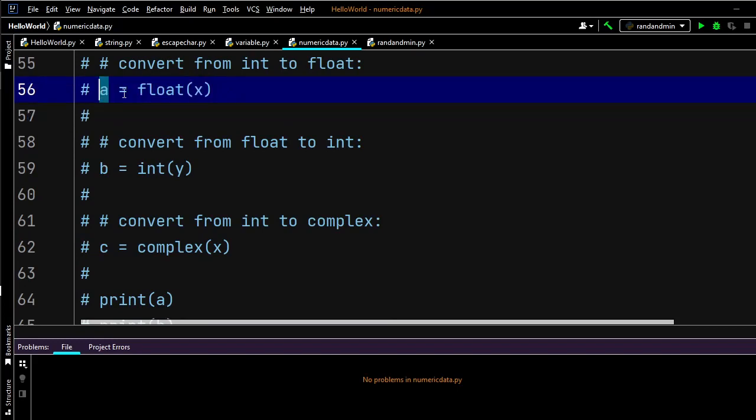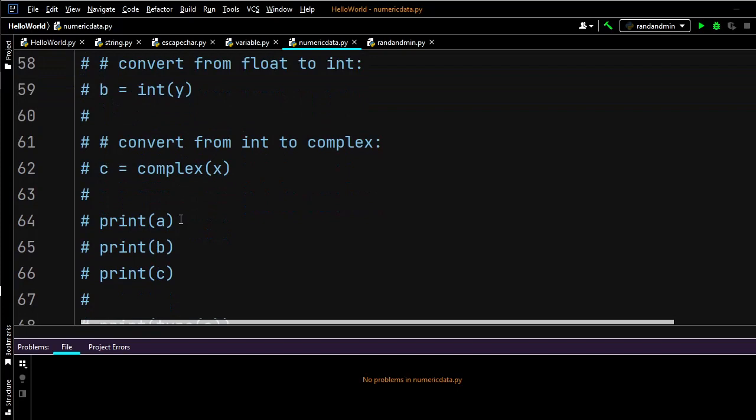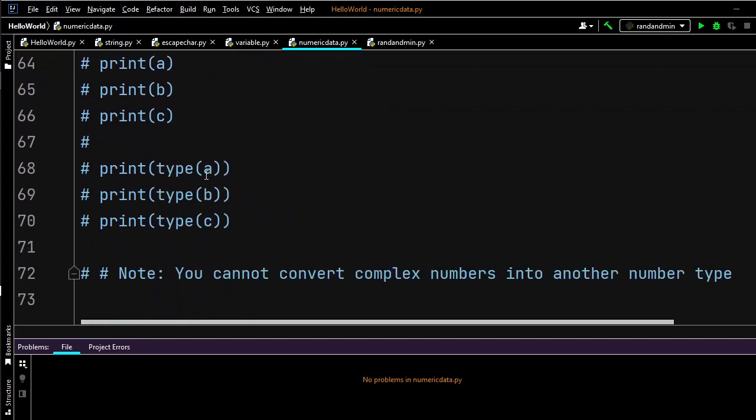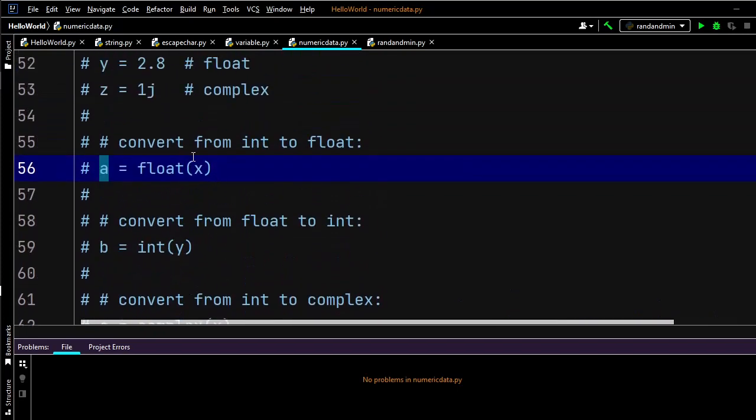So a stores float of x, and it doesn't even consider what data type x was. It will automatically convert x to float and store it in a. Now when we ask Python for the type of a, it will say float.